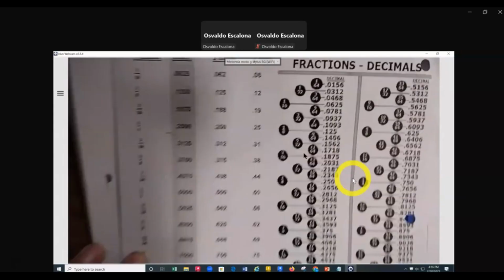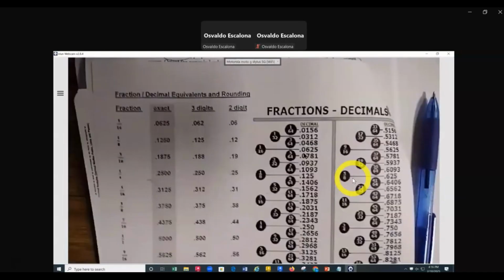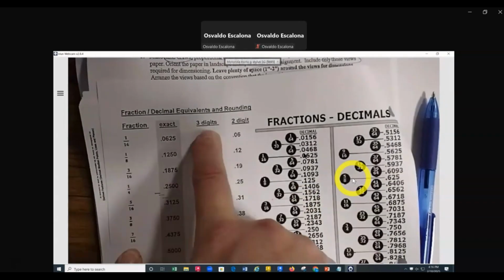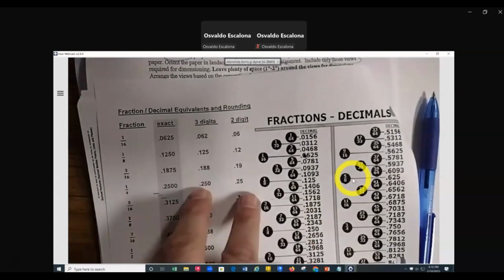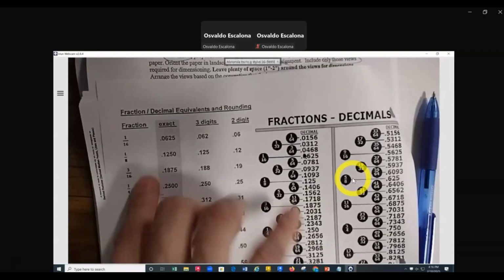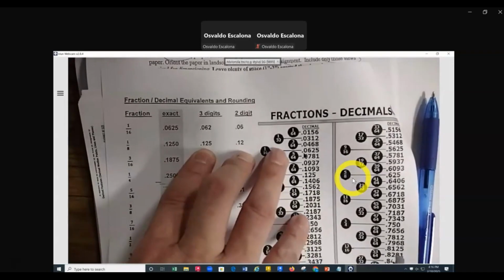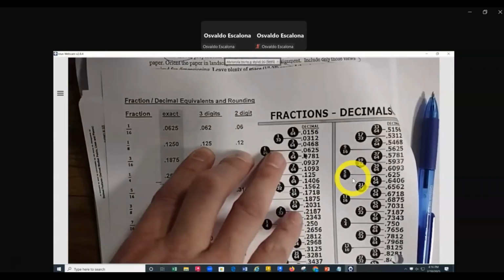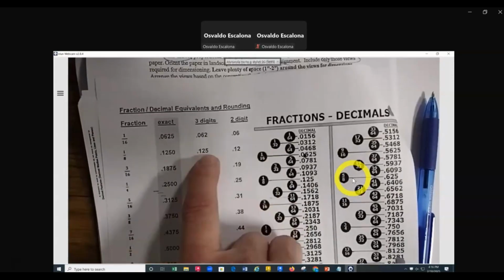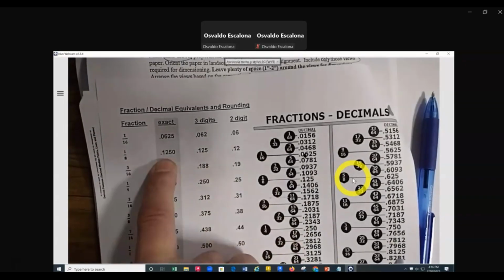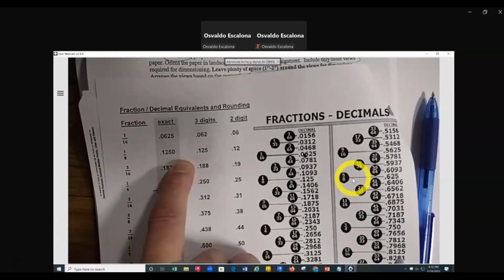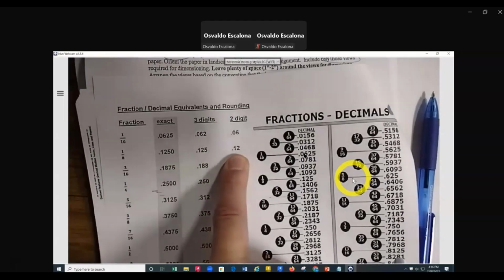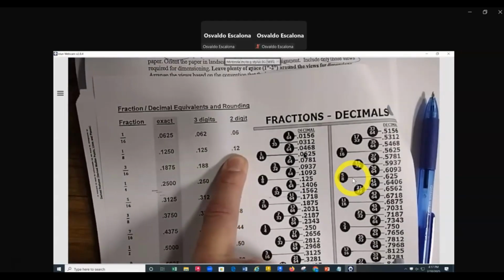Somewhere in your cheat sheet, it tells you your fraction to 2 decimal equivalent, 3 decimal equivalent, and exact dimension. So now keep in mind that this is a little bit different. It's not just regular. And why do you run it like this? I don't know. You should ask the mechanical engineer that came up with this rule. For example, in your regular, you will say that 1/8 is 0.1250. And in 3 decimal places it will be 0.125. But in 2 decimal places it will be 0.12. Why not 0.13? I don't know. That's why I give you the cheat sheet.